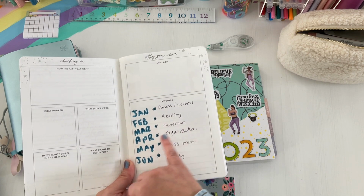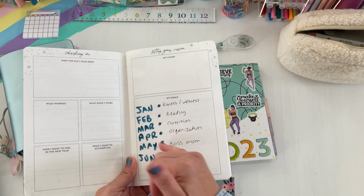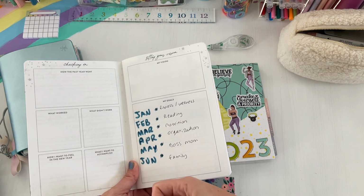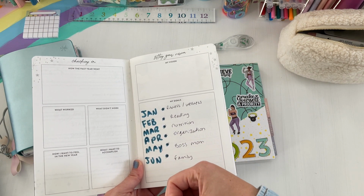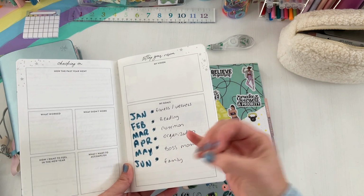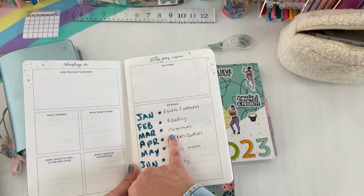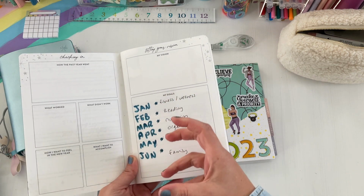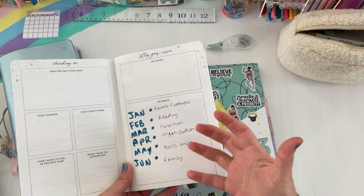March, nutrition. I really want to focus on nutrition and bringing that back into my body. And there's just a lot of knowledge around that. So I just want to work on that. And then April, I want to kind of declutter and reorganize my home.